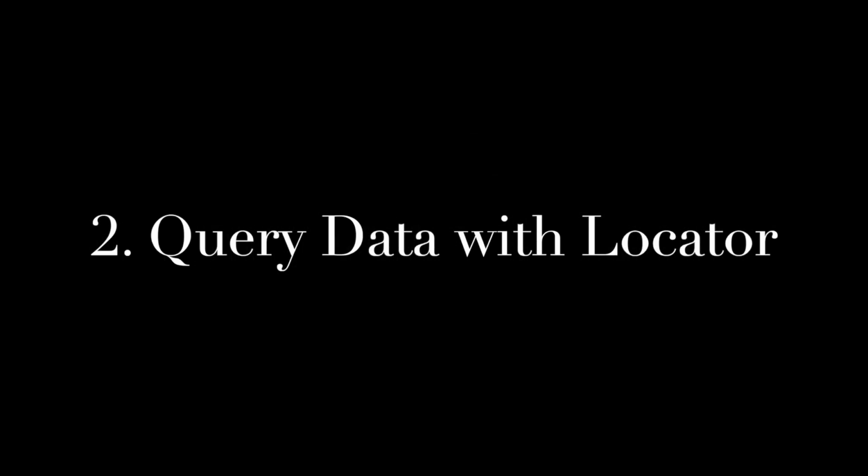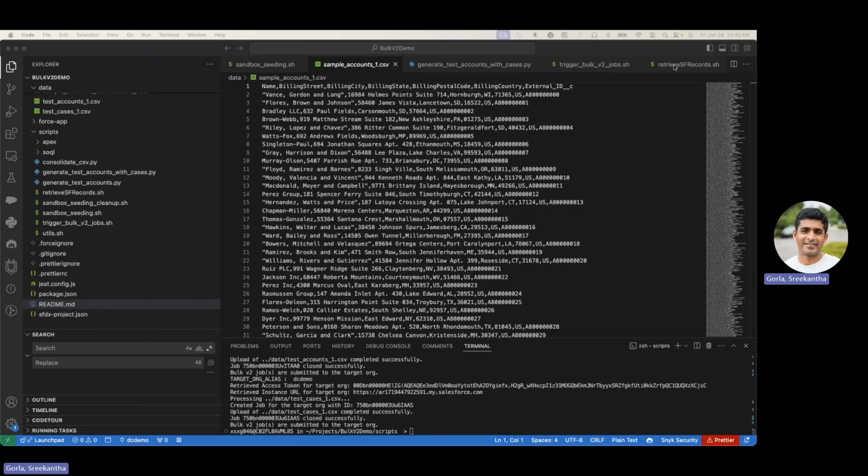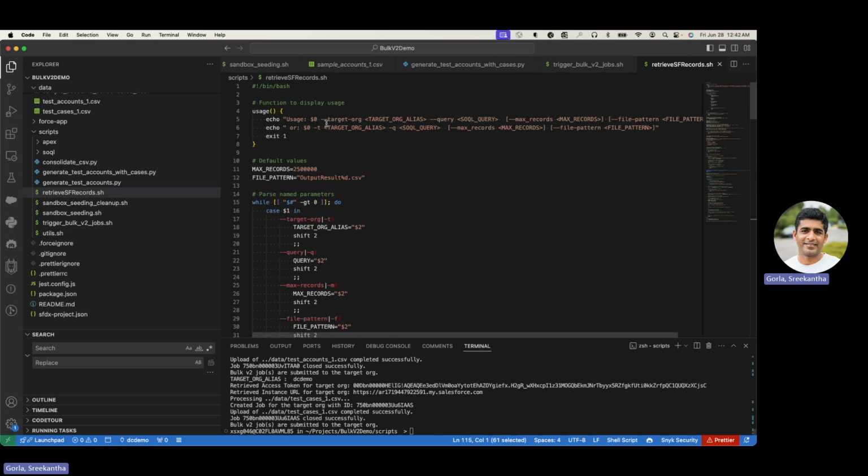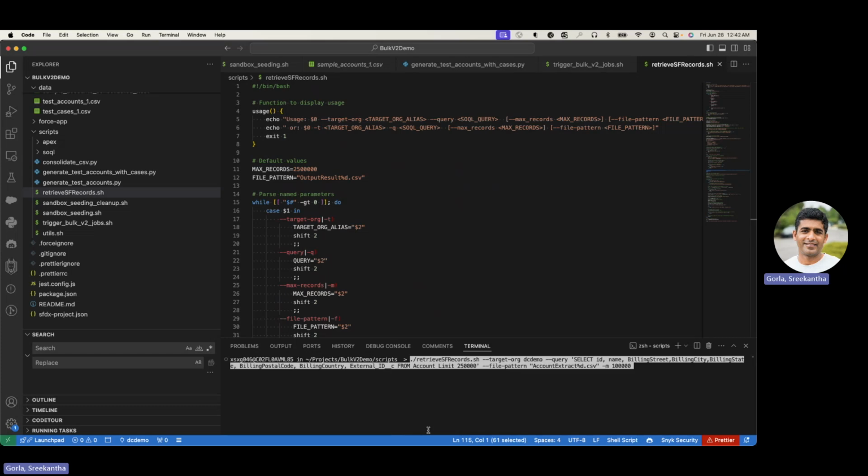Next, another script here, retrieve Salesforce records. And again, same thing. If I have to fire a query, I'm invoking this shell script and passing these parameters. I can pass whatever query I want.